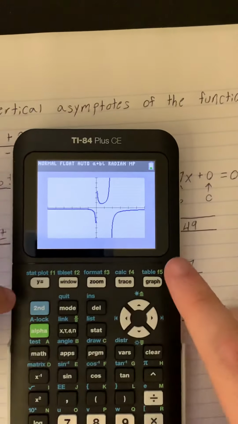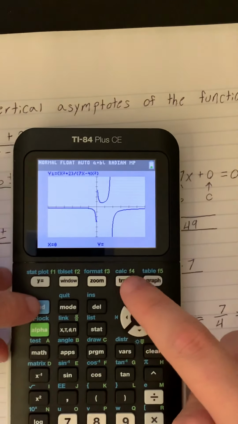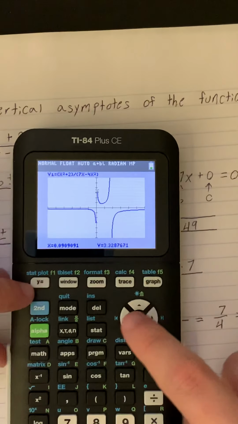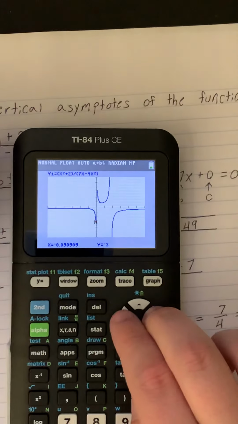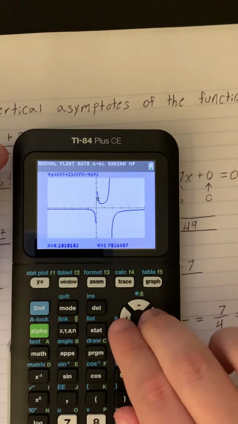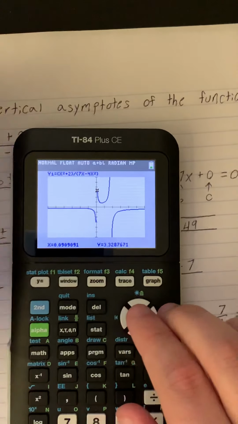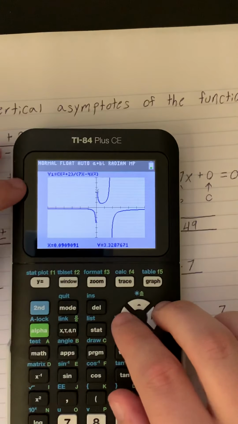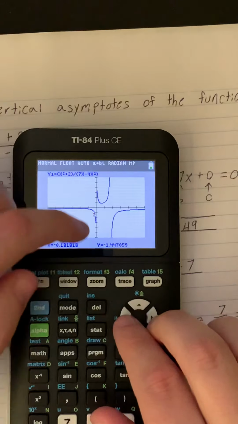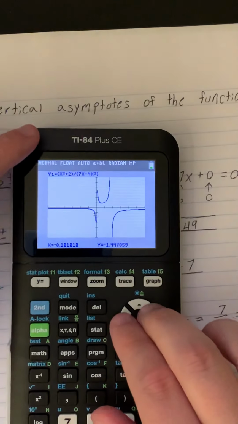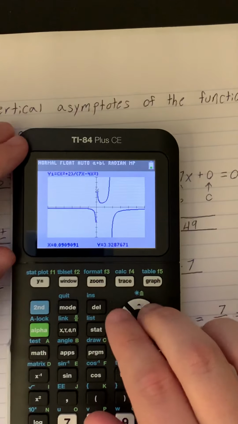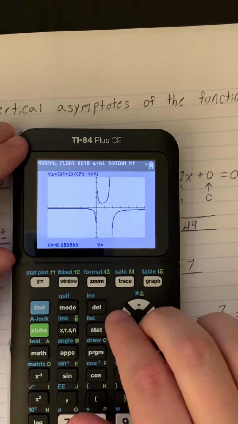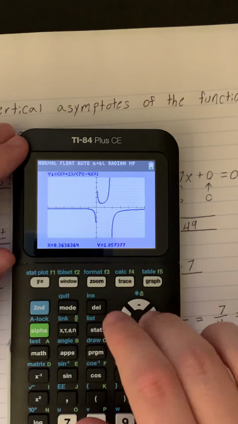So to do this, we're going to press this trace button right here. And when we do that, and we press left or right, we see this little cursor appear. And by scrolling it around, we can see where about on the graph a location is. So we see as we approach this point at this asymptote, it gets closer to 0, but obviously since 0 is undefined, we don't actually reach 0. So that pretty much confirms that.